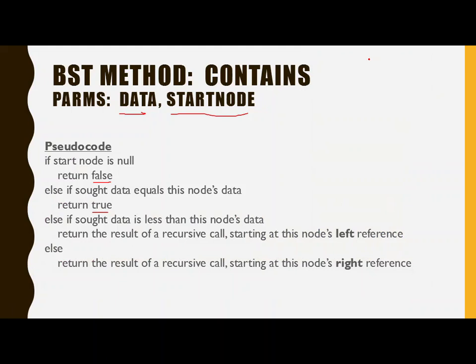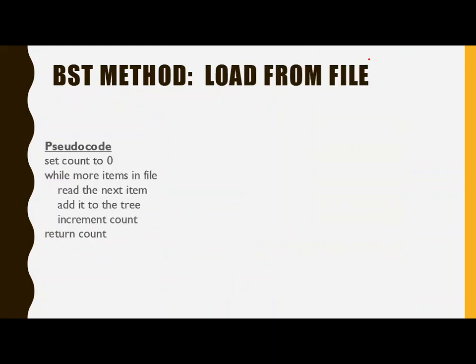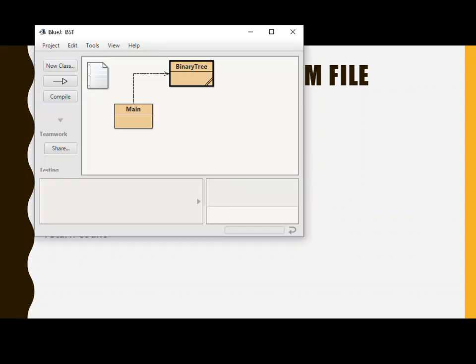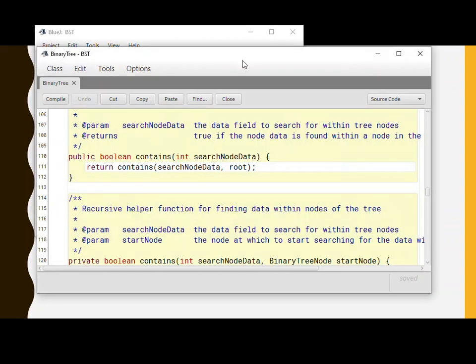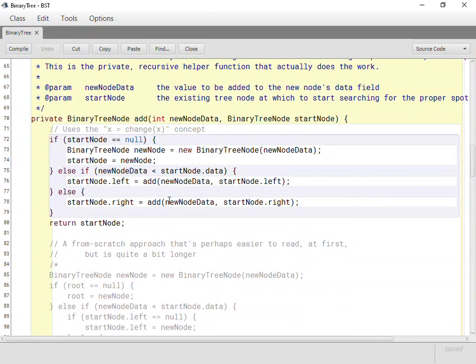Okay, we're also going to look at load from file, but man, that's awfully easy. All you have to do, if in this case we want to return a count of how many things we loaded, is write a loop that says, while there's more in the file, read it and call add with that data. Increment the count and return it. There's really nothing to this algorithm. Load from file is darn easy. Let's see where that is.